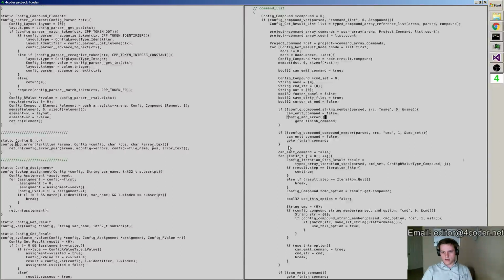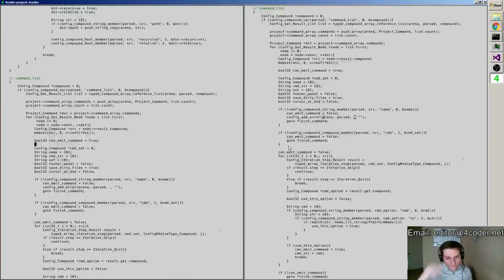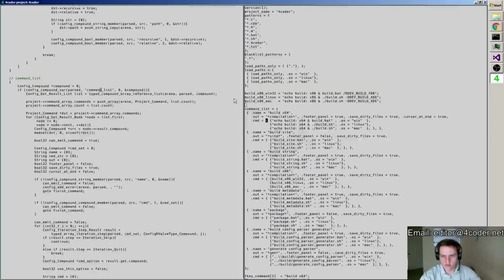Config add error. So we have an arena parsed. I'm not sure where the position is going to come from yet, so let's get that figured out. So we have this command list. Let me put this side by side with this real quick. So that's this. There's the compound, and if there's a failure, it's happening right here. So the failure would happen. Let's see. We get list.